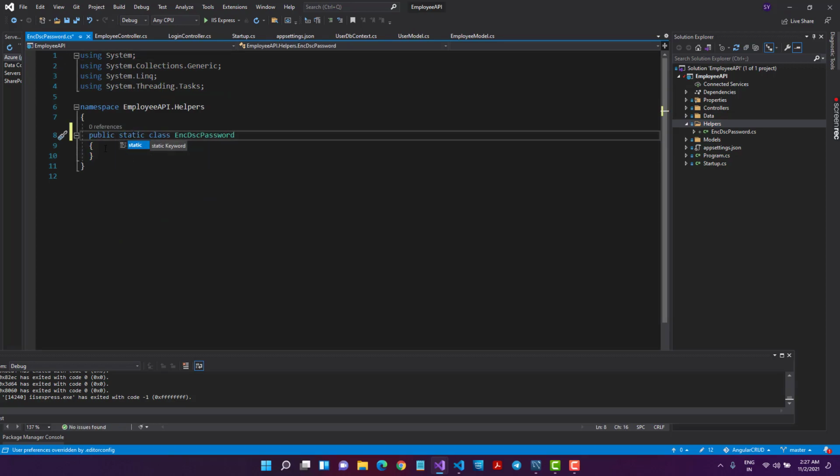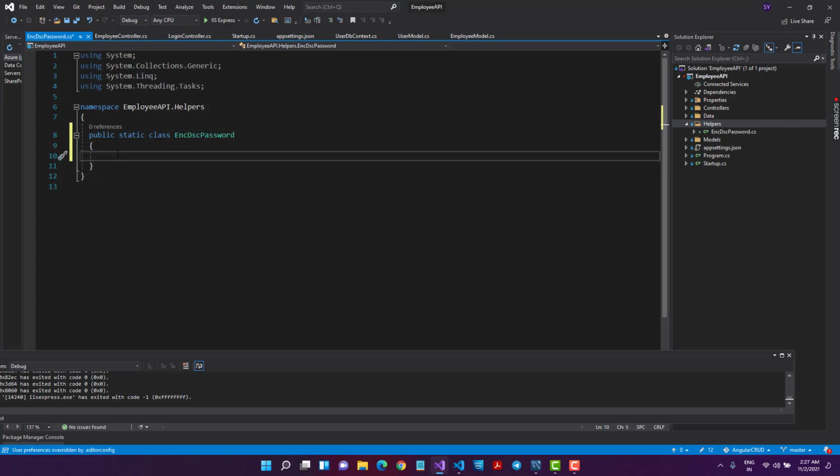Alright, I have created a static class, and here I need a secret key, just to add an extra level of security. So let me create a secret key. For that I will just create some random key.